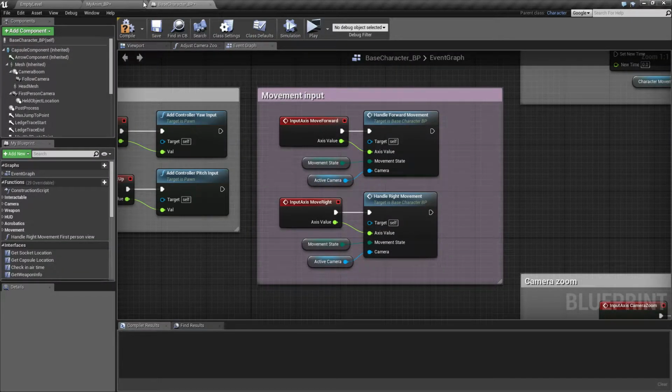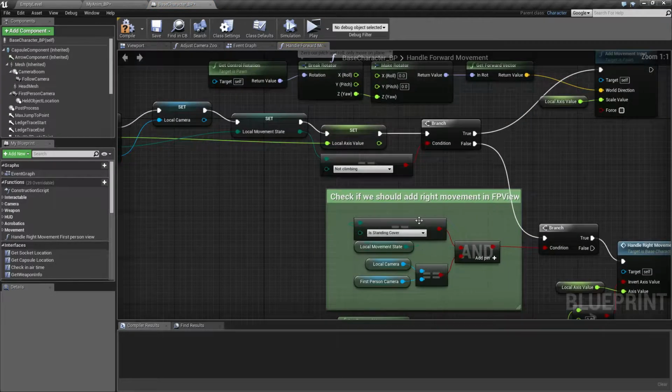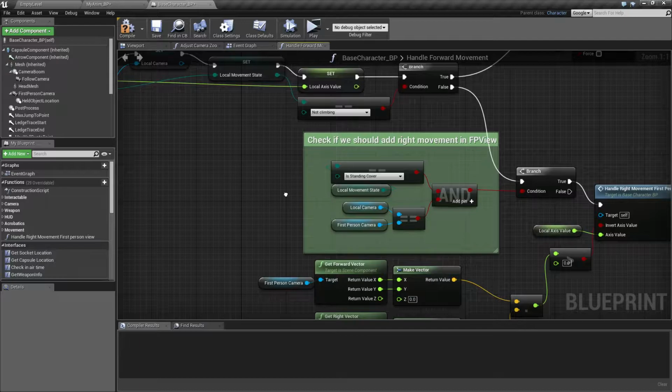So if you remember from our character blueprint, we have some handling of the movement state. So for example, the forward and move right, we had a lot of work being done with this is standing cover, and since this can easily become really messy with all these handles, I want to encapsulate some of this stuff inside a function instead.